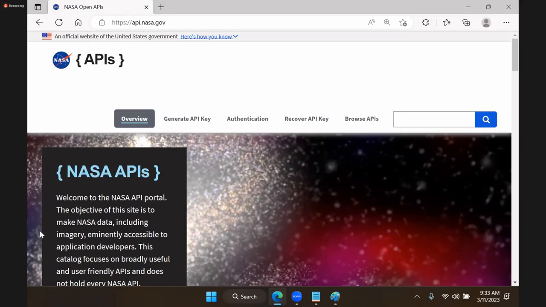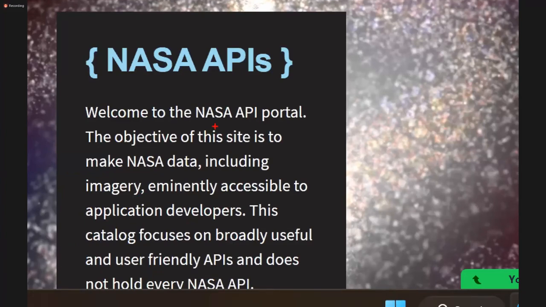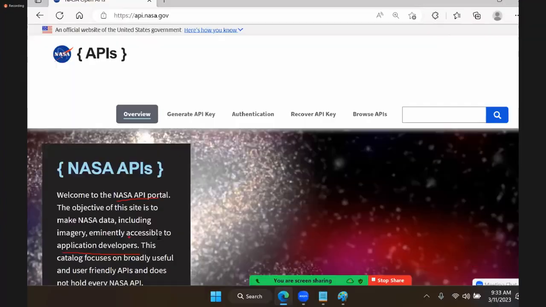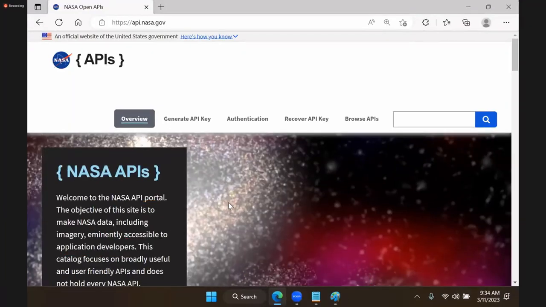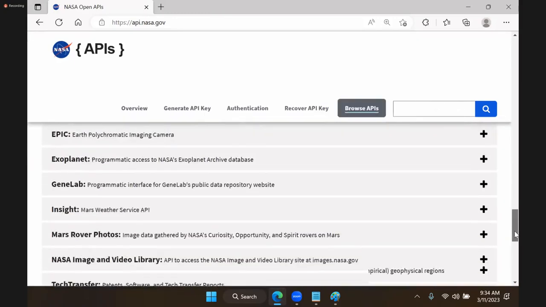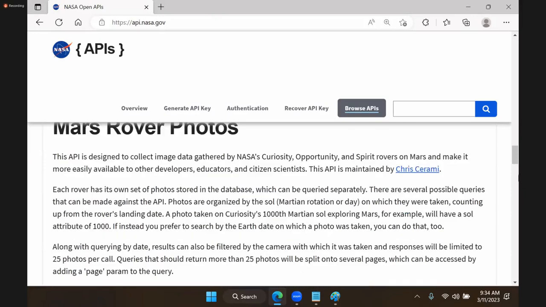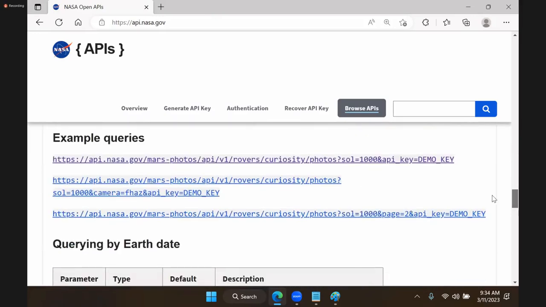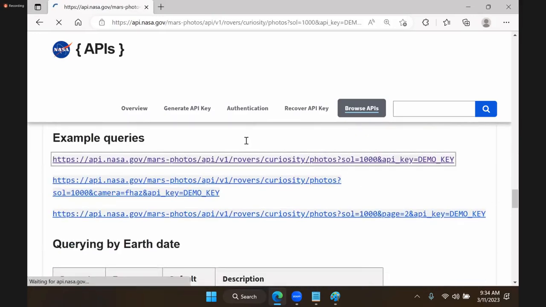And you see, this is an API portal. The main objective is to provide application developers access to the scientific data. That means, suppose you are showing some weather forecasting in your websites, NASA helps you. For that, they provide free APIs to you. Now you see how their data looks like when they give the data. Suppose I am using Mars rover photos. I'm using these Mars rover photos, and you can see in this the photos data.